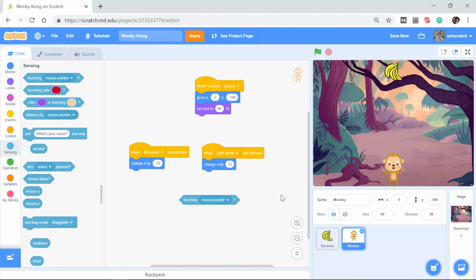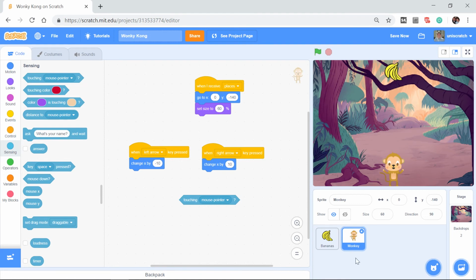And I'm going to tell you this right now, and I will repeat this multiple times, and we will make it very clear why when we get to the next game we make. But you really want to only have one person asking that question. You want to either have the banana looking for the monkey, or the monkey looking for the bananas, but not both. Bad things can happen if they're both looking for each other. So the question is, who makes the most sense to be doing the looking?